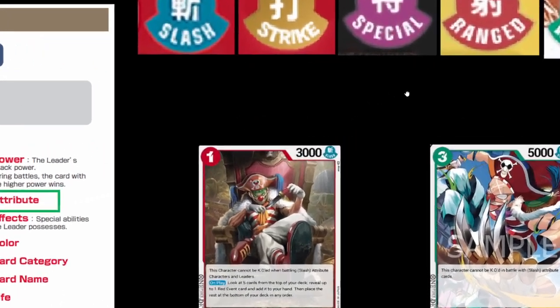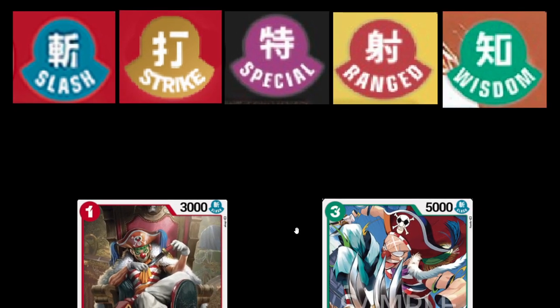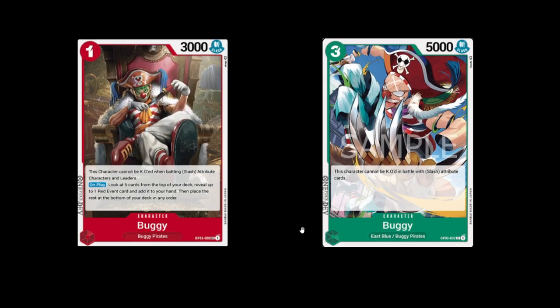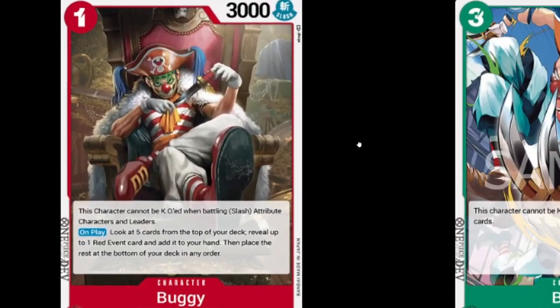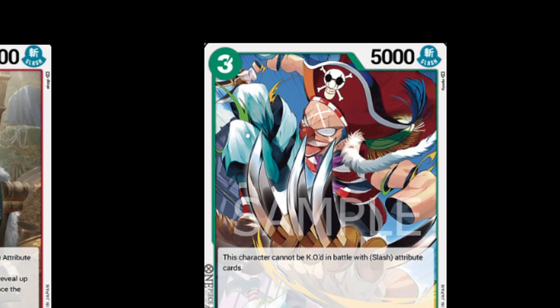Okay, so anyway, there are 5 attributes in One Piece TCG. From what I understand, and someone correct me if I'm wrong, as is always the case, these are the only cards in the entire game that use these attributes. And it's Buggy, where it says right here, this character cannot be KO'd when battling slash attribute characters and leaders. Oh yeah, and I should have mentioned, every character and every leader has one of these 5. So for Buggy here, he cannot be KO'd by slash type characters or leaders in battle.